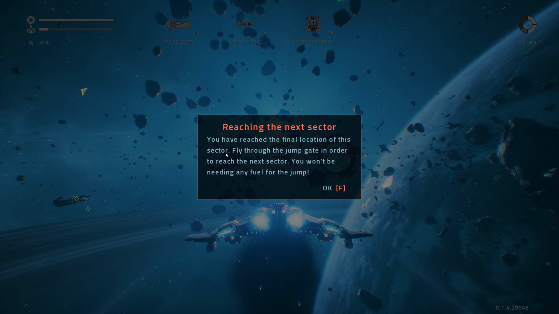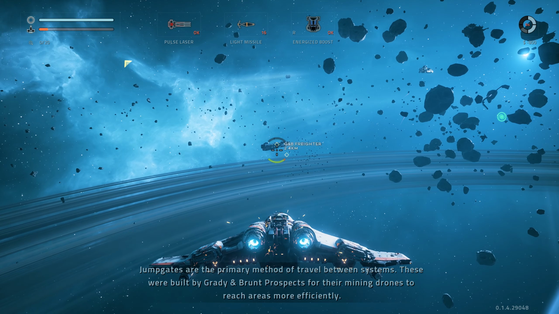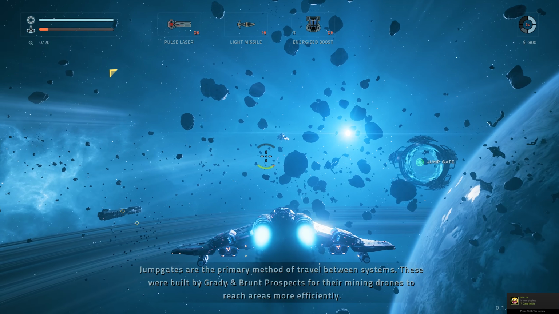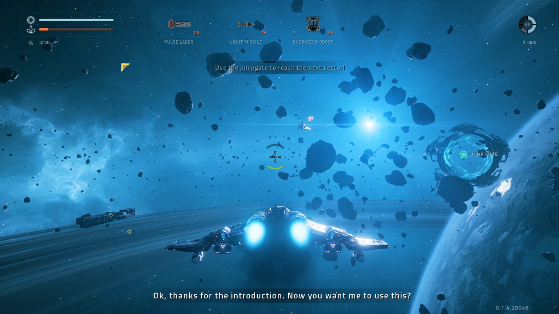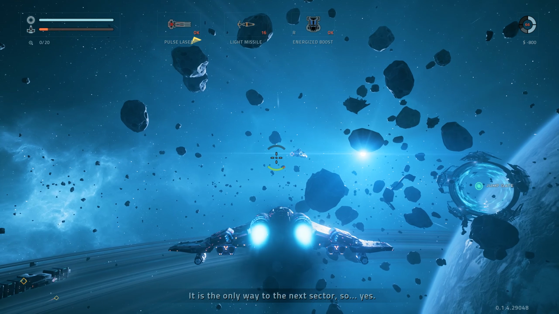Reach the final location of the sector, fly through the jump gate in order to reach the next sector. You won't be needing any fuel for the jump. Oh, that's kind of slick. Jump gates are the primary method of travel between systems. These were built by greedy and brunt prospects for their mining drones to reach areas more efficiently. Okay, thanks for the introduction. Now, you want me to use this? It is the only way to the next sector, so, yes.